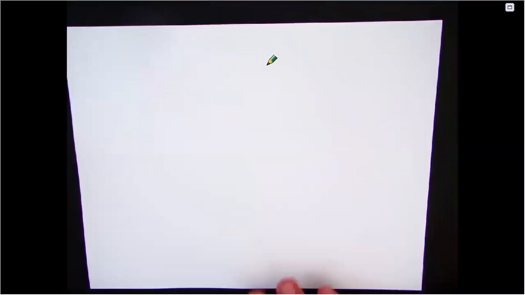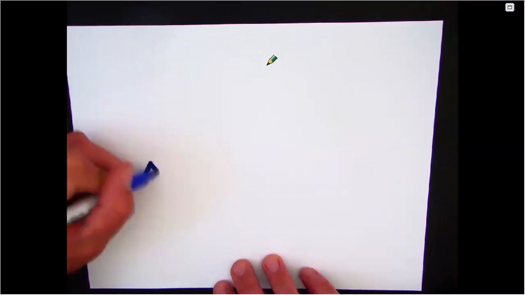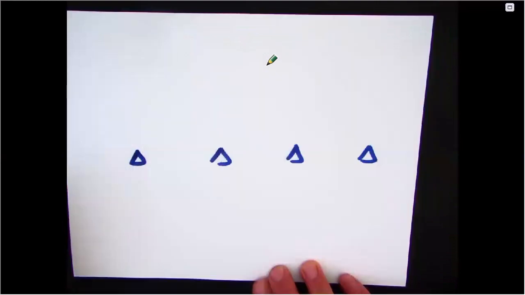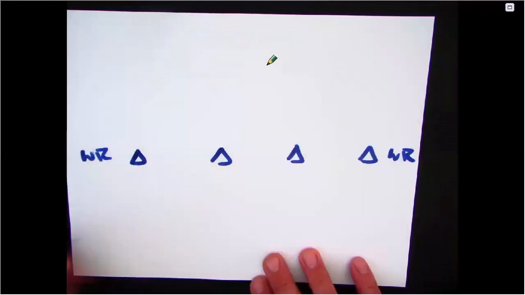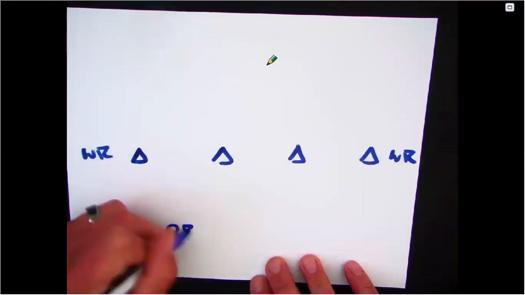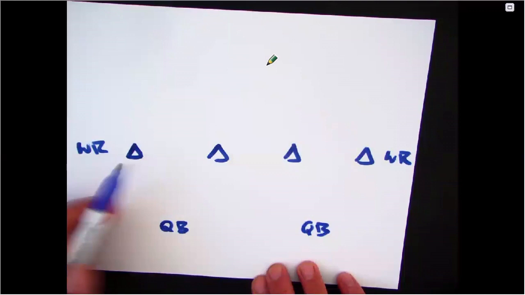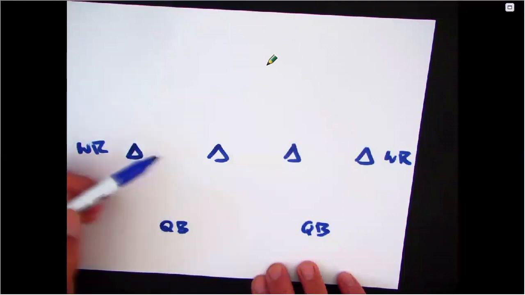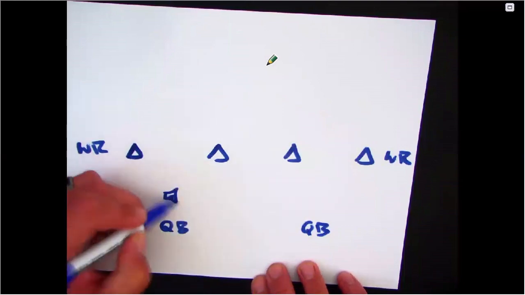So let's talk about settle and noose. Pretty easy drill to teach here. We use two stations. We'll have essentially 4 cones set up, or trash cans, whatever you have. We'll have a wide receiver on this line, a wide receiver over here, and then a QB and another QB. The distance between these cones or trash cans is typically anywhere between 5 and 7 yards. Quarterback's about 5-7 yards. You can even put a center in here if you wanted to work on snaps.